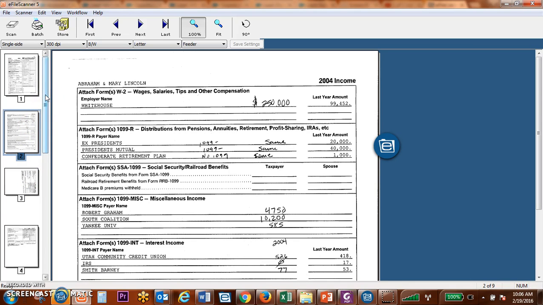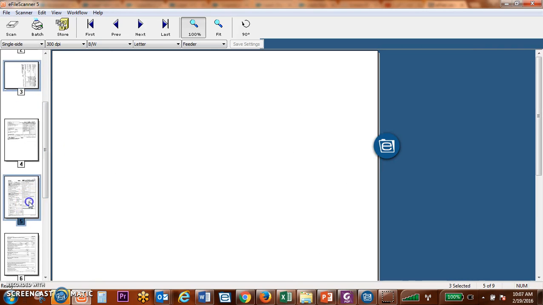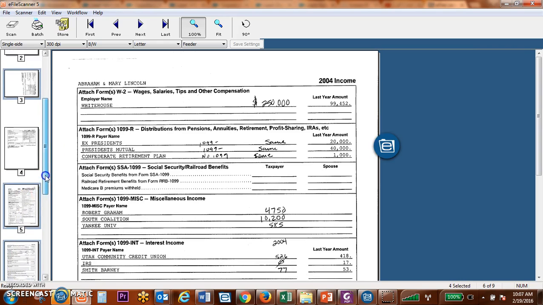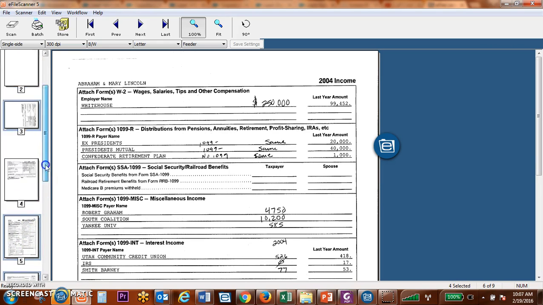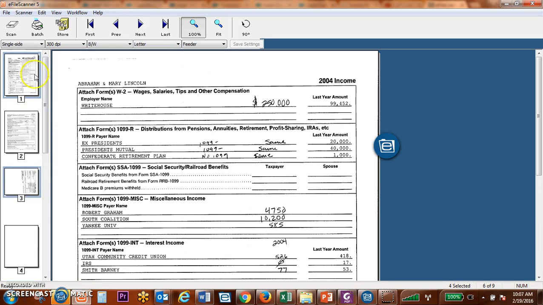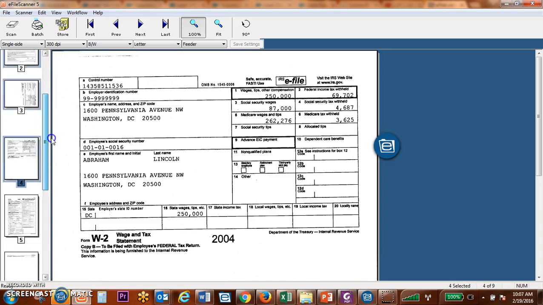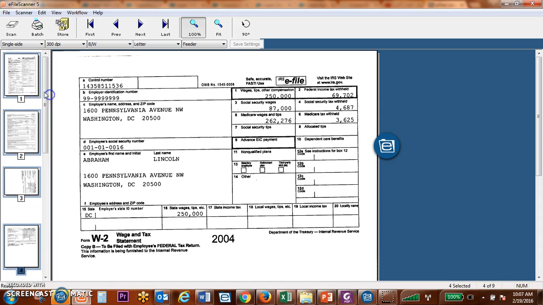However, the most important thing that I can do, and the thing that is going to save you the most amount of time, is that I can actually select these pages. I can choose my control button, and I can be very granular and selective in which pages I've got selected. So in this case I've got page 1, 3, 5, and 6. Or I can use my shift button and do a block select and grab all of those pages.